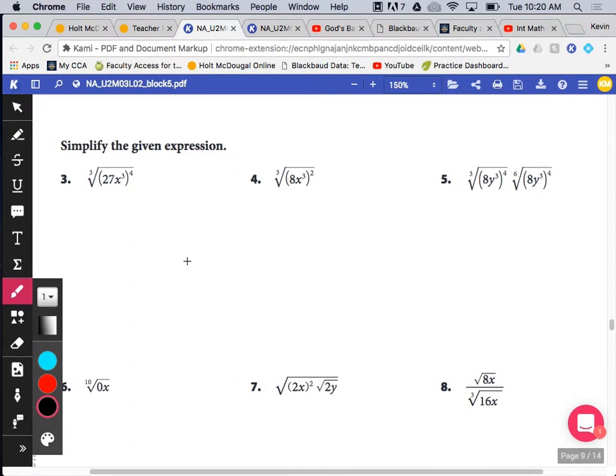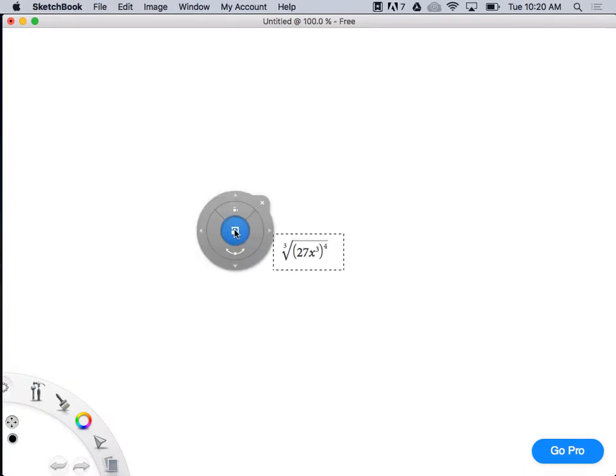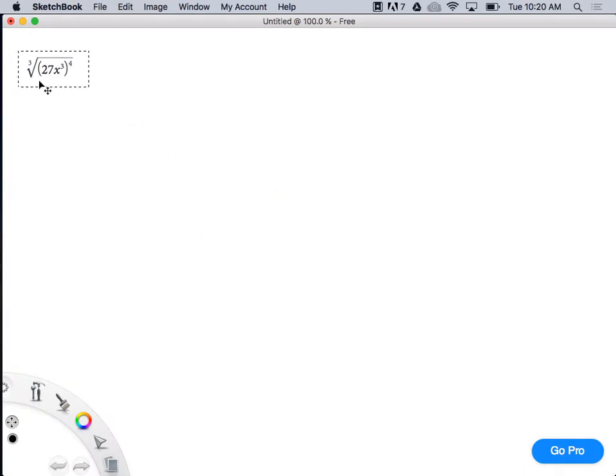And we're just going to plod along through this. I don't think I want to take the whole hour because I'd like to move on, but we'll just do what's necessary. Take a look. First step, always rewrite the radicals. So this whole thing, 27x to the third to the fourth power, is all within this bracket to the 1/3 power. Okay?